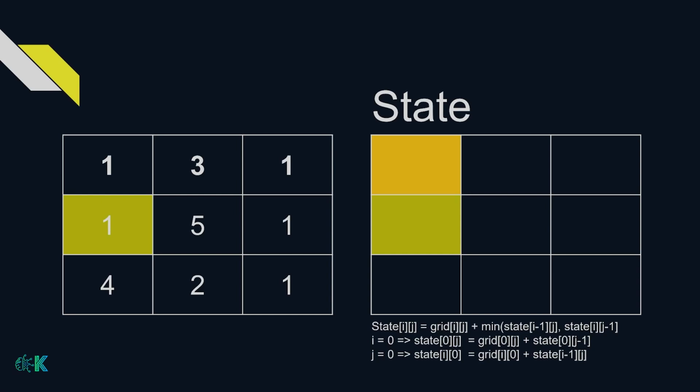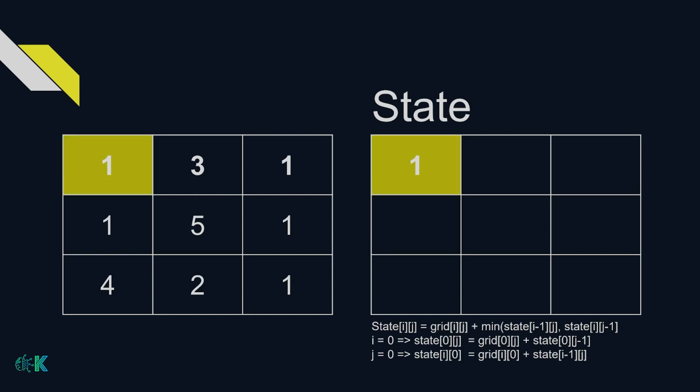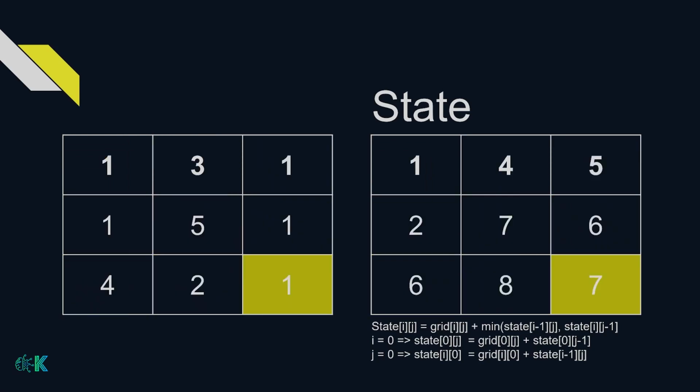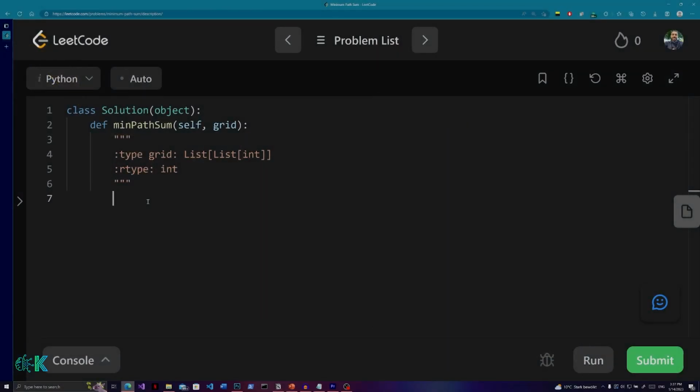What is missing right now is the base case. What is the simplest problem we can get? Yes, a 1x1 grid. We use our top left cell as the base case, where the cost to go to it is the cost in the cell itself. Then we simply build up on that using our rule, and we will find our solution in the bottom right corner. So let's implement our solution.